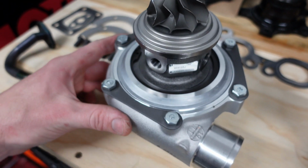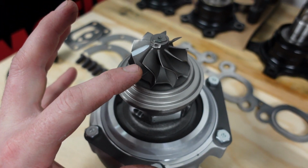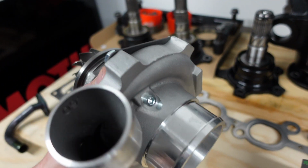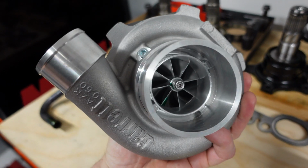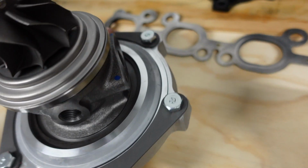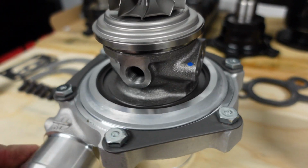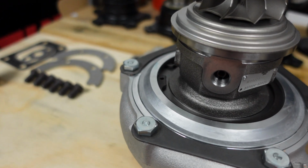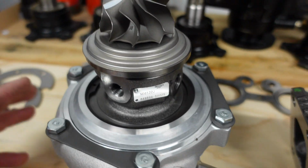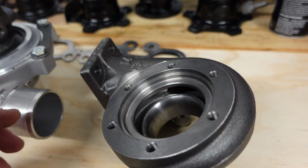And yeah, we got the compressor housing here. And if I carefully flip it over, you do not want to drop these. You damage the fins, it's good as kaput, so to speak. It's got the nice anti-surge housing. And yes, guys, the GTX 2867R it is. You can see that's the oil drain. Got the oil feed on top, I believe, and then the coolant feed and return is on the side. And here is the exhaust rear turbine housing.